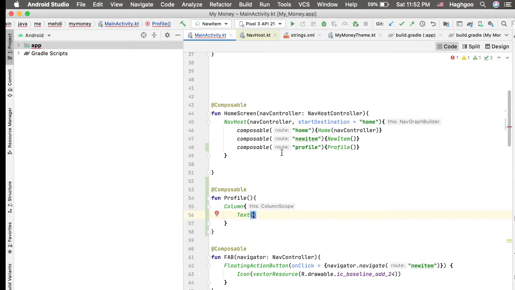Actually, let's pass in some data to our profile, and we have two ways of passing data, like passing it in as a parameter to our profile composable and as a parameter to our route.